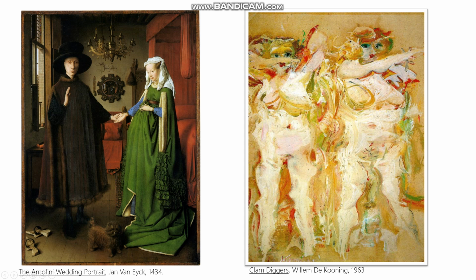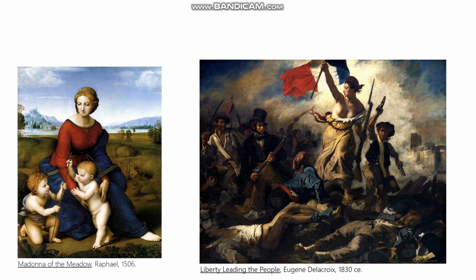The loose gestural expression also therefore means that the marks and the shapes that the paint create, as well as the lines, are much more overt and clear, meaning that we see them clearly as separate things from the representation. You see this as a line as well as a contour of an arm, whereas the lines and shapes here in the Arnolfini Wedding are much more subservient to the representation and to the illusion of space, of form, and of light. Okay, as I said, there's way more we could discuss, but we need to move on.